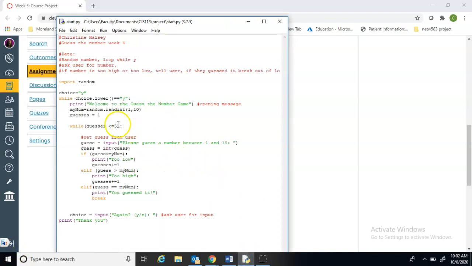Okay, so the first thing I want to do is change this loop so it's no longer controlled by how many times they've guessed, but just whether they've actually guessed our number yet or not. So I'm going to check to see if my num is not equal to guess. So while they've not guessed my num, it's going to continually go through this loop. And since I made a change there, I'm going to run this and make sure that works.